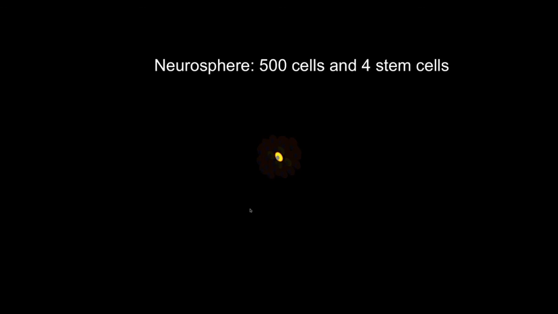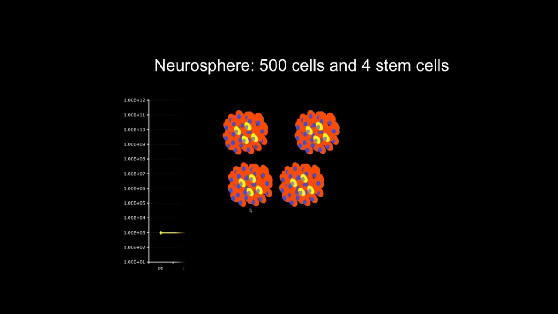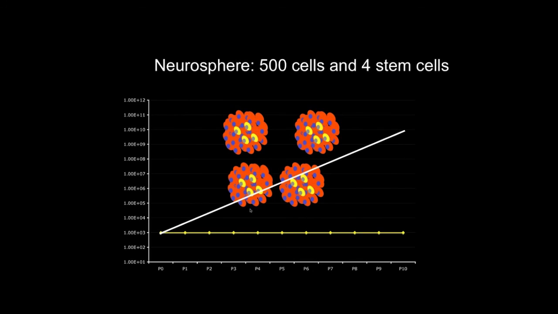We're going to start with a stem cell that makes a sphere that contains 500 cells. Now, when I take that sphere and break it up into a single cell suspension, 4 of my cells will survive, and each one of those cells will make a sphere containing 500 cells, and each sphere will have 4 stem cells in it. So if I plot my growth curve, what does it look like now? Well, it looks like that. Now I'm going to change it. I'm going to say that each sphere, rather than 500 cells, is going to have 1,000 cells. And what does my growth curve look like? Well, it looks like this.